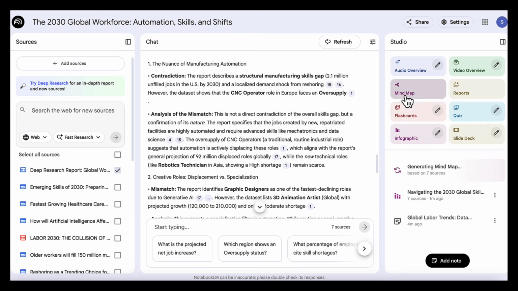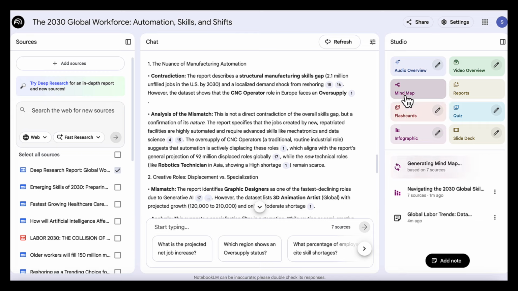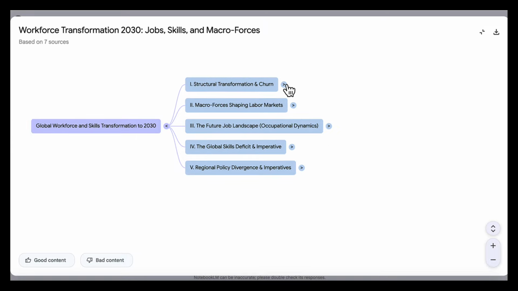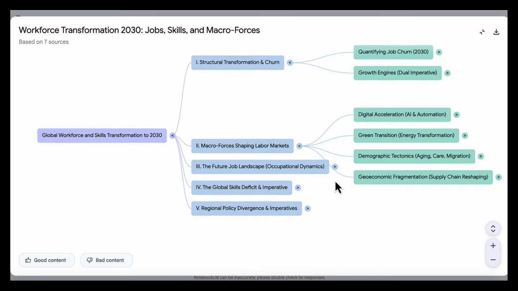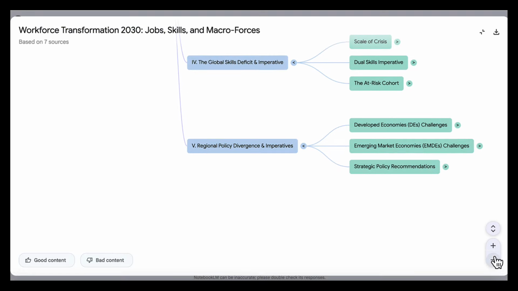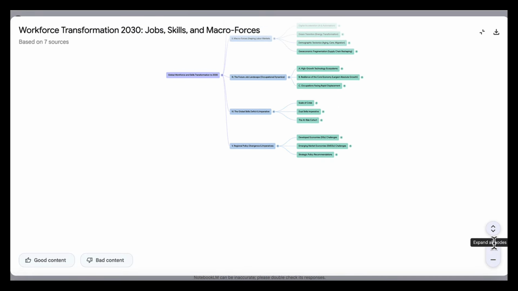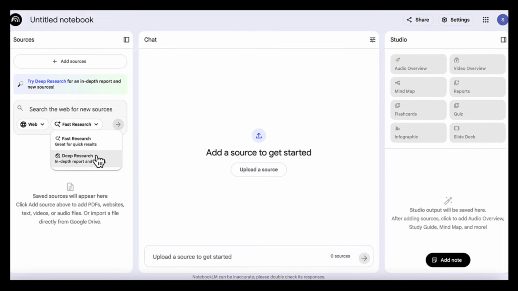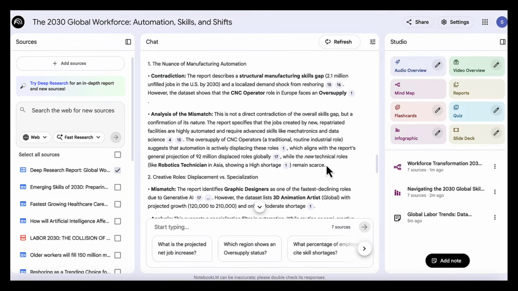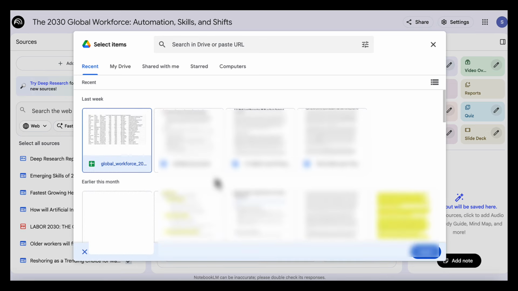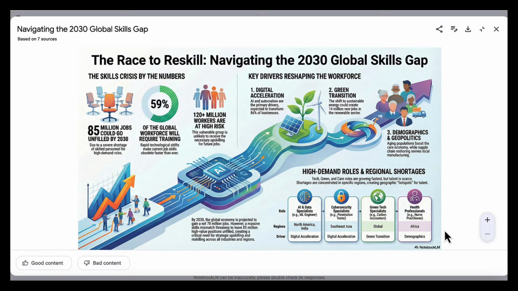And we can also generate a mind map that will give us the visual breakdown of this analysis. You can see the main themes right away, the drivers of transformation, the job creation landscape, the key growth ecosystems, the global talent crisis, and the main trends. It's a quick way to see how everything connects, and it's built directly from our insights. So that's the full workflow. Fast research to scan the landscape, deep research to build a full evidence-based report, our own dataset to ground everything in real numbers, and then turn it all into infographics and mind maps to visualize.